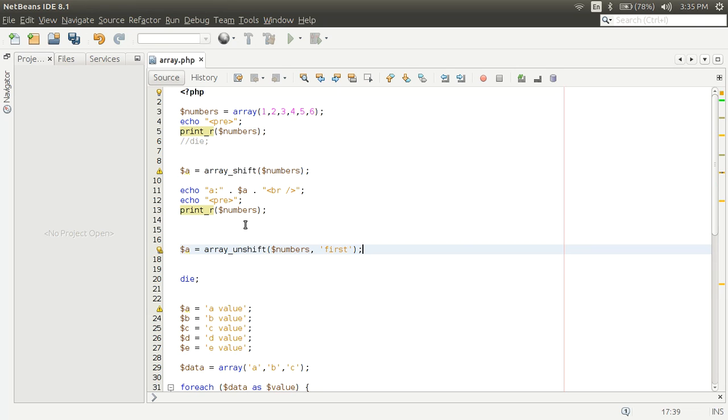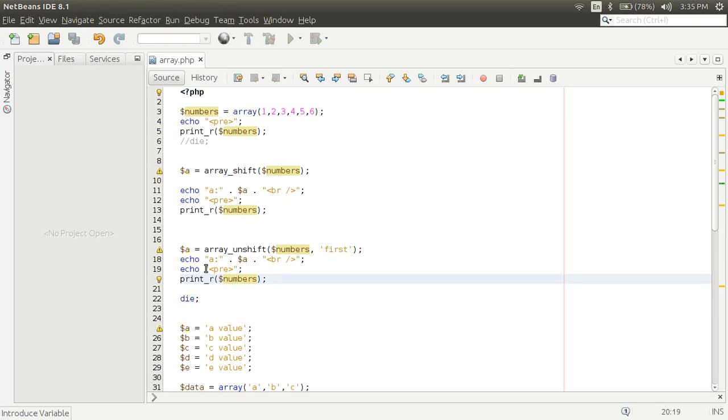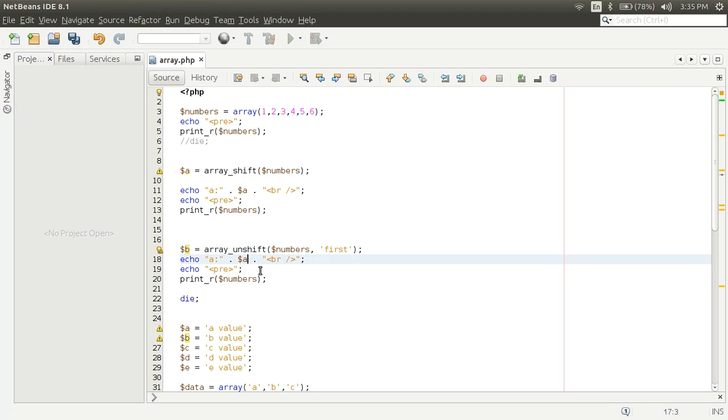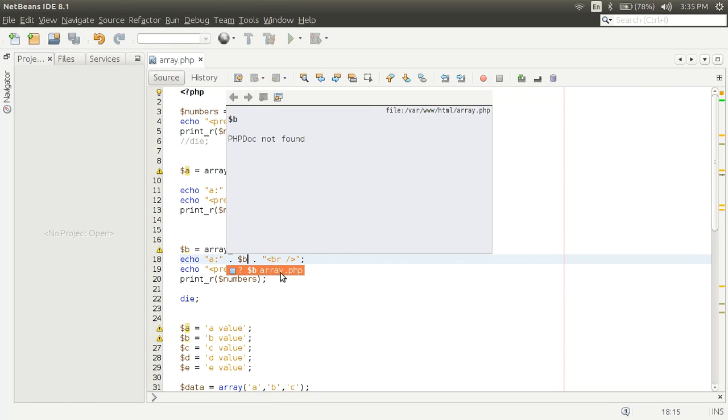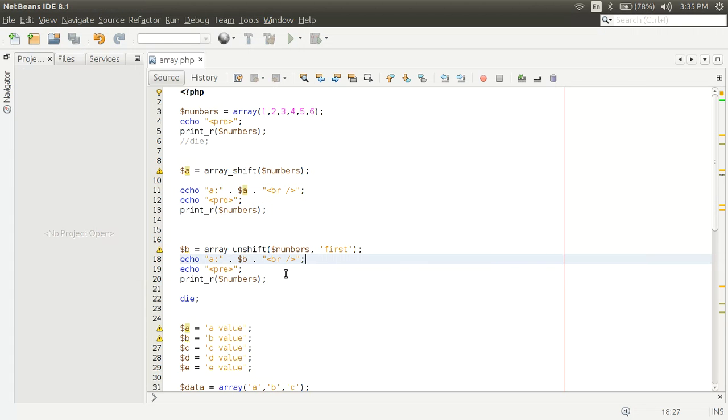Same thing, we copy this and paste here. Very simple. This defines the variable b. Okay, now it's printing. What do we see? We are placing the value at the zero position as first, and the second is 2, 3, 4, 5, 6. So with array, we are placing and positioning some values using array shift and shift.